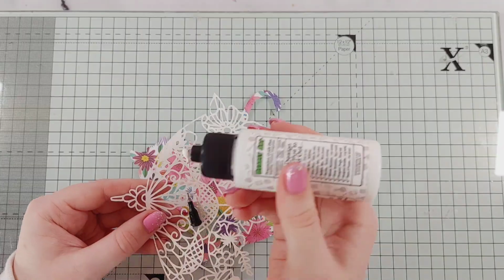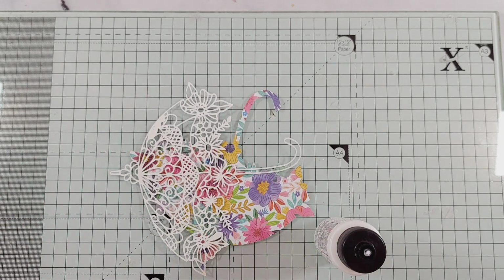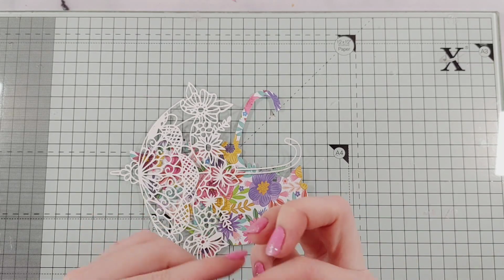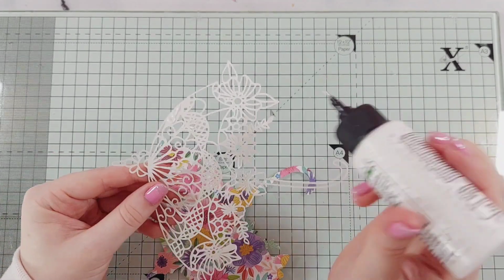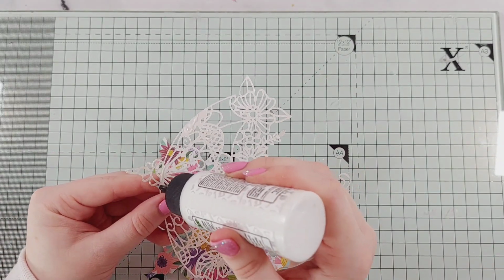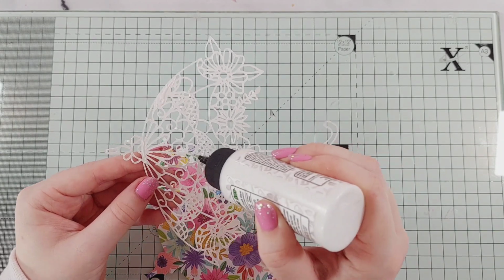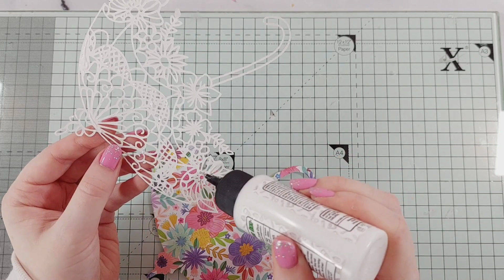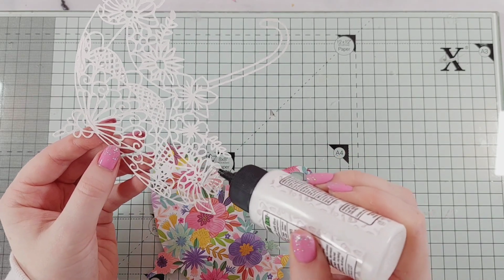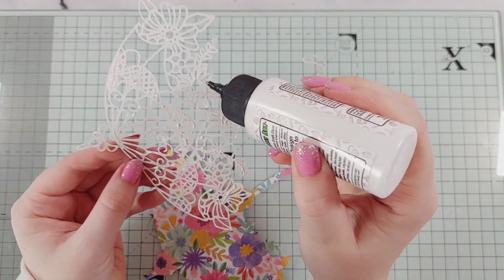Next, I'm just using my glue. I'm using Barely Arts glue, my mini bottle, which I had just filled up. And I spilled it everywhere and I was thinking it's not coming out very well, and as soon as I squeezed it, the fine tip popped off, which I didn't even know could happen. But thankfully it wasn't too bad and it didn't ruin my die cut, because that would have been so sad if it ruined it. So I'm just adding glue on all the different fine parts to stick them down as best as I can.